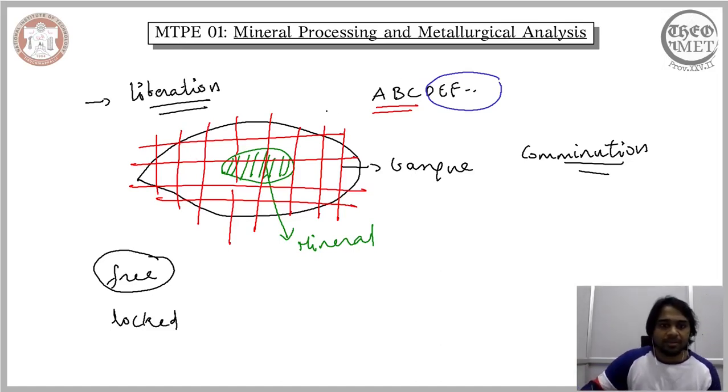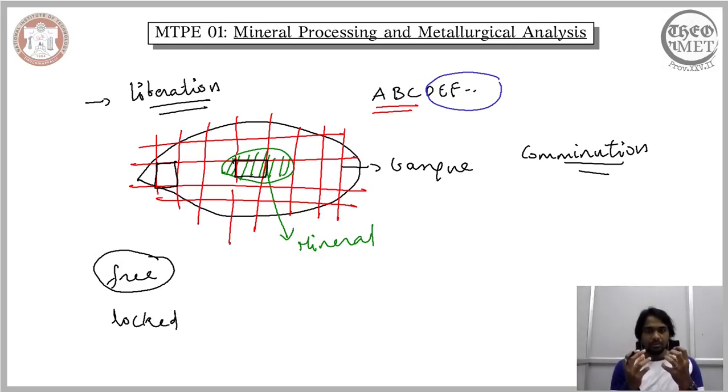If you take an example, the free particle here could be this one, which entirely comprises the gangue, or this one, which entirely comprises the mineral. So the whole category of fragments that come out of the comminution process can be categorized as free and locked, and the free comprises just one category of material. So the free particle can be either mineral or gangue. Here particle 1, which is a free particle, is completely made up of gangue, so it's a gangue particle, and particle 2 is entirely made up of the mineral, so it is a mineral particle.